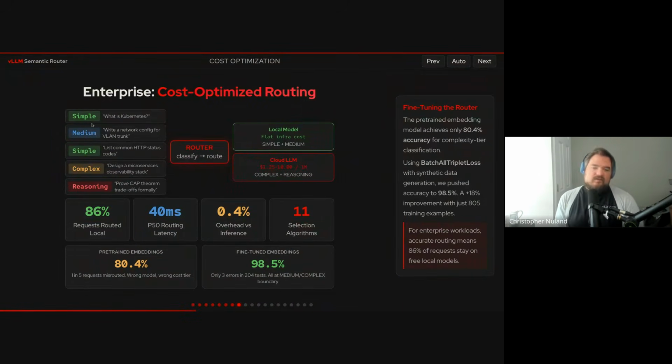When I initially did this, I had about an 80% success rate, and I defined that as anything that was misrouted based off of a training set that I created separate of this, and also based off of those confidence scores. I actually have another blog post that I just released on semantic routing. That could be a whole other 30-minute, hour-long talk, but I went through the process of fine-tuning the specific model that I was using for the embedding process, while also using synthetic data generation to expand on my anchors.